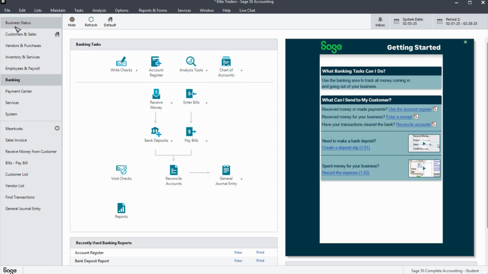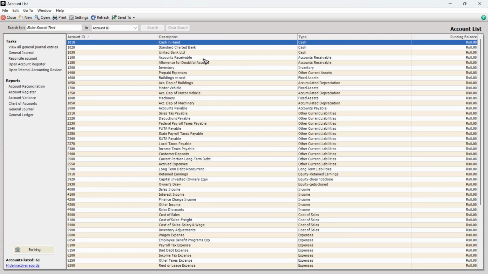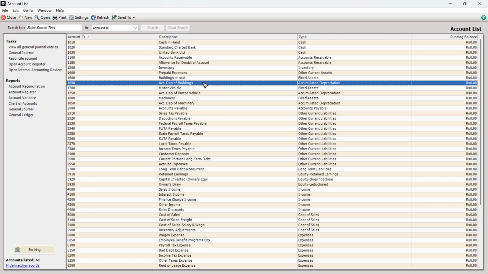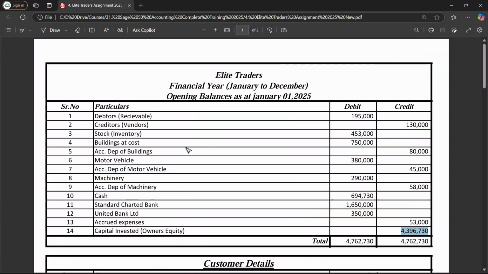But otherwise, if you don't want to go in any particular module, you can click on list from the top and click on chart of accounts from here. Now, in the earlier videos, we have seen how we can create all the new chart of accounts and configure the existing chart of accounts, let's say if we want to edit some names or make some kind of customizations. So now, according to our project, all the accounts are here. We have created some of the chart of accounts, some of them we customized, and now all of these chart of accounts in this sequence are ready. Now we just have to put the opening balances. So let's see how we can do this.